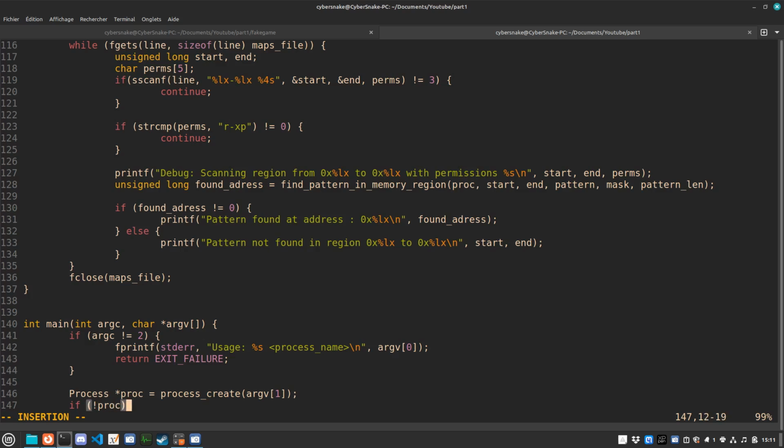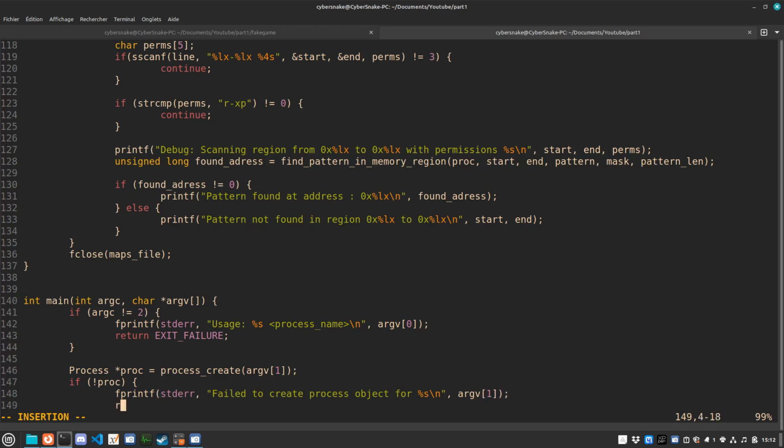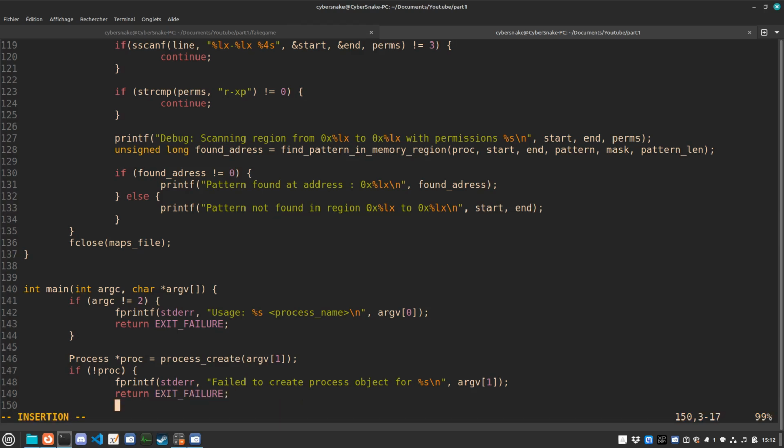If we didn't have proc, fprintf stderr: fail to create process object for %s\n, return EXIT_FAILURE.